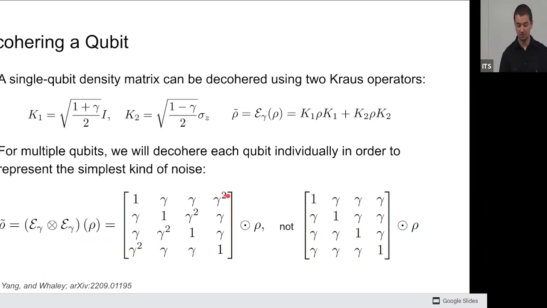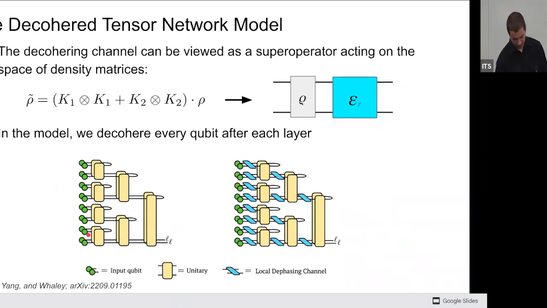Or you can imagine removing all of them uniformly. It's also a valid way of removing quantumness from a state. We decided that it's more realistic to have noise channels that are tensor products of one another, because the uniform one requires clever noise that works together on multiple qubits to get uniform reduction. This one, each qubit is on its own, and together they have this form. So we chose this form for decohering. Okay, so if we imagine now, what is that like for a network itself?